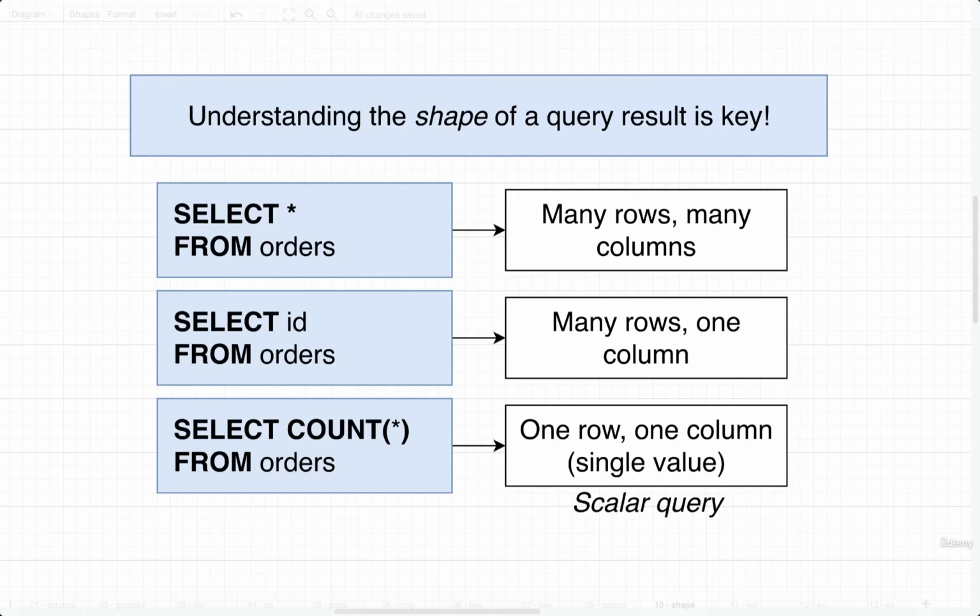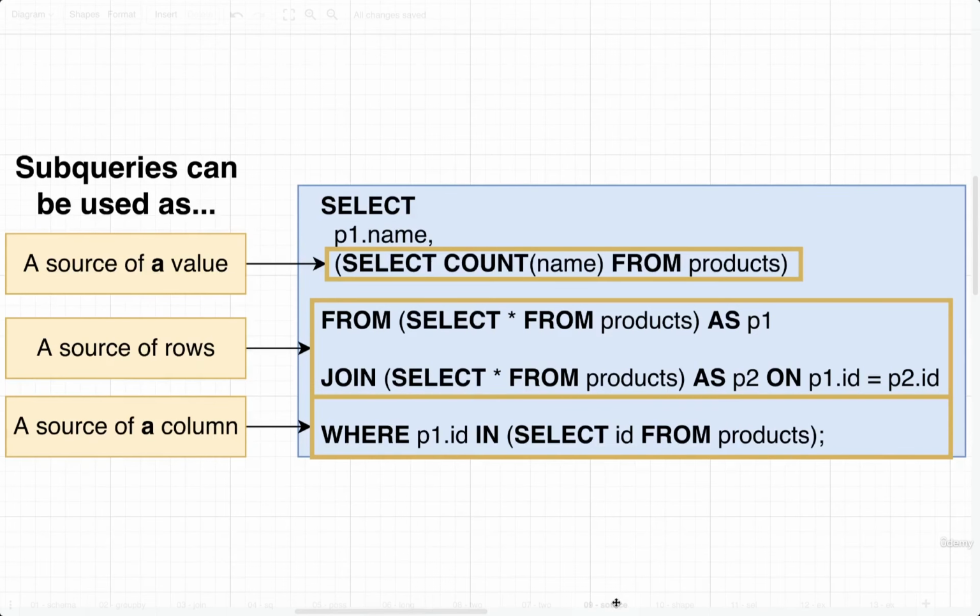We're now starting to think a little bit more about the shape of data that comes back from a query. So let's now take this idea of the shape of data that comes back to us and apply it to the world of subqueries. As we saw just a moment ago, we can insert different subqueries in different locations in a query. And as I mentioned, each of these different subqueries in these different locations must return different shapes of data.